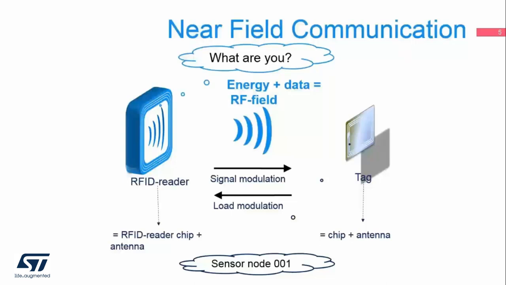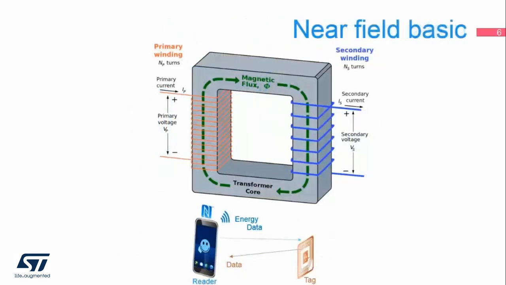On the other hand, the reader changes its carrier frequency via either amplitude or phase shift, and the tag can decode this signal modulation. In addition, as we discussed, the reader also produces the RF field that would power the tag. So in near field, it can be considered that the transfer of energy will be done like a transformer. The major difference is that the magnetic field inside the iron core of the transformer is much stronger and energy transfer is practically lossless. For NFC, the transfer of energy is over free air and therefore is not as efficient. So in summary, the reader and its respective antenna will act as the primary of the transformer and send energy to the secondary, which will be the sensor tag.